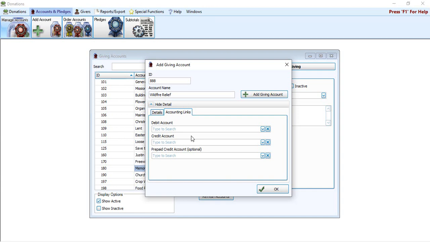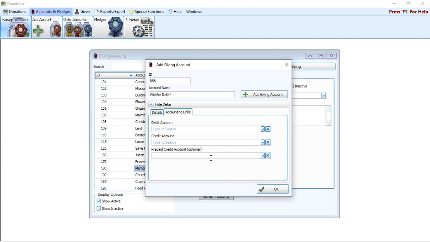You don't have to specify it here, but if you know what the debit and credit account need to be for this new account, then you can go ahead and specify those here. But a lot of times if this is a brand new account you're setting up, whomever works over in accounting might need to set up a new credit account. Maybe you're going to set up a wildfire relief liability account over in accounting, but it hasn't been set up yet. So you don't have to set these at this moment. It can always be done later.